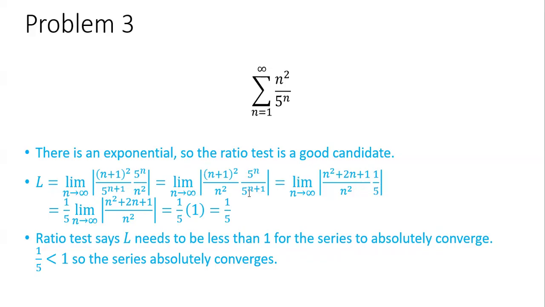Over here, I even combined like terms, okay? And then these, you can't really simplify, so I expanded it out, okay? The 1/5 is a constant, I could pull it out in front. And now we take the limit of this guy. What we can do the shortcut way, this is a rational function. Degree test. The degrees are the same. Take the ratio of the leading coefficients, which is 1, and that's the limit. So the limit is 1/5 times 1, which is 1/5. The ratio test says this limit has to be less than 1 for the series to absolutely converge. And 1/5 is less than 1, so the series converges. If it absolutely converges, it converges.